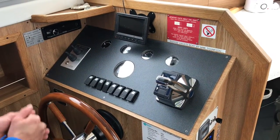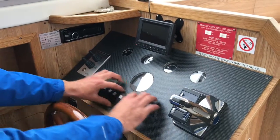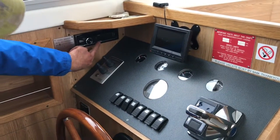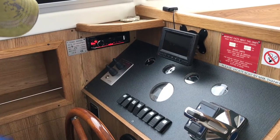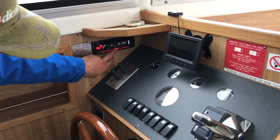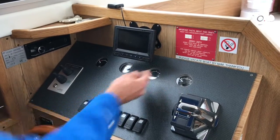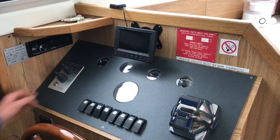Right, so here at our dash console, we have our radio, thruster control, switches for wipers, horn, and water pump, and so on. So first of all, we're going to go through the radio function. Press the center button which says source to turn it on, and you can tune it into whatever program you desire, and then hold the button in again to turn it off. We have our reversing camera, turn it on and off via the button there.